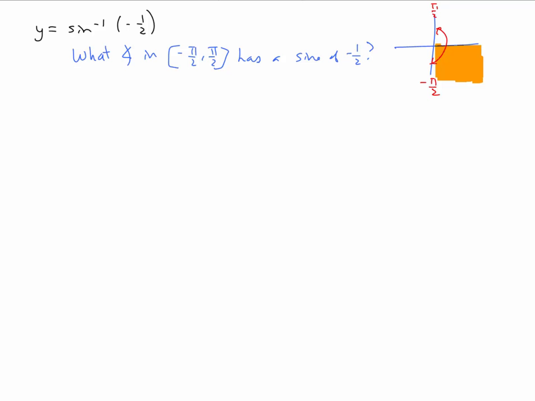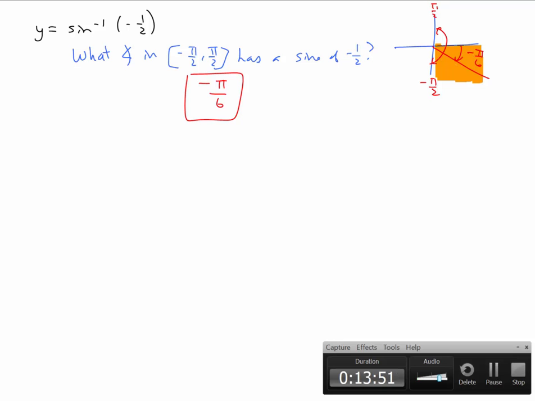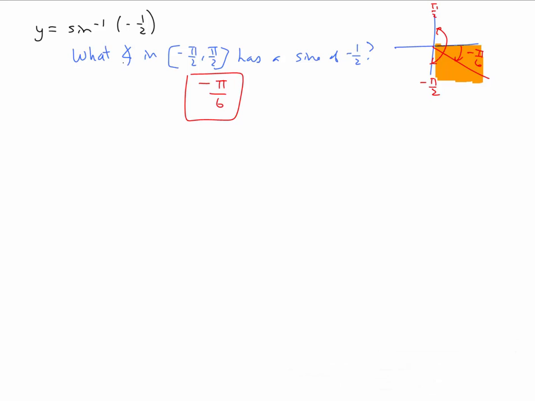Now we have to be careful when we write this. When you think about negative 1/2, it's going to be negative pi over 6 that would fulfill this. And this would be your correct answer. However, if somebody comes over here and says, oh, that's 7, 8, 9 pi over 6, 10, 11 pi over 6, 11 pi over 6 is not correct. That is an angle that gets you to the same location but with a different amount of rotation. So you have to make sure that you use the value of negative pi over 6 and not the 11 pi over 6. So again, this is the work that I would expect to see when you're solving these.